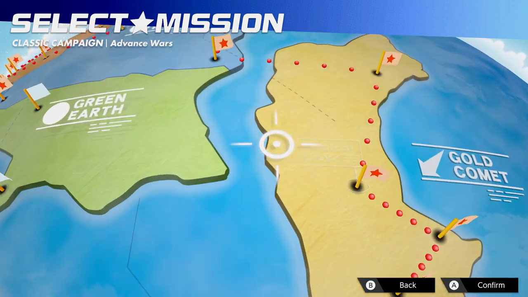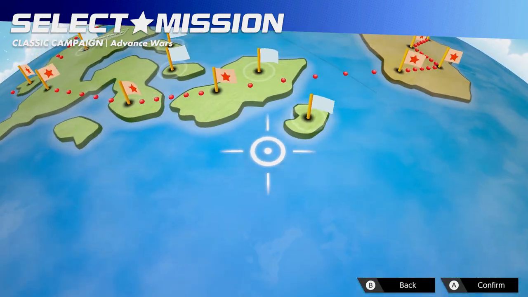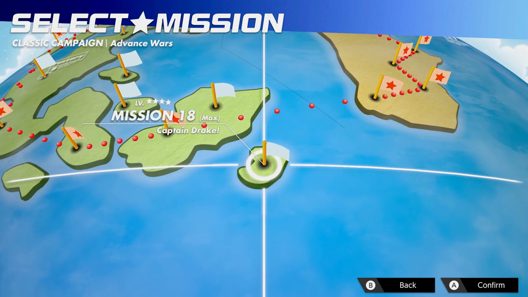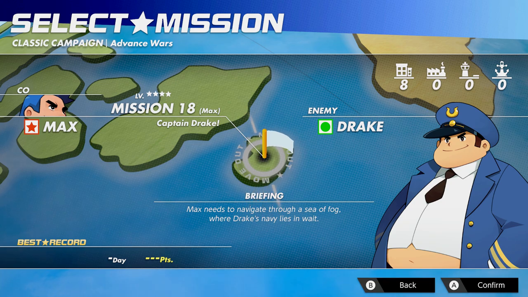We cleared out the Blue Moon route split last time, so now we're going to be heading out to the Green Earth route split, starting with Captain Drake Max. I want to cover the Max route first, because it's one that I rarely see, and from what I've seen of these maps online, they look pretty interesting.